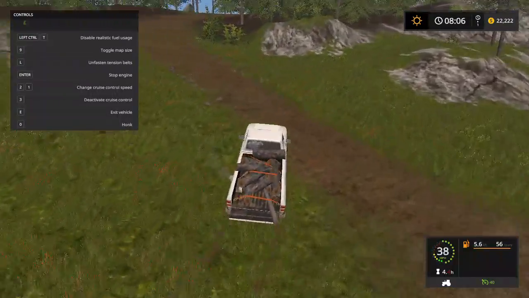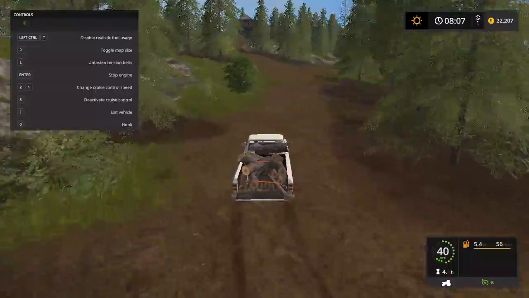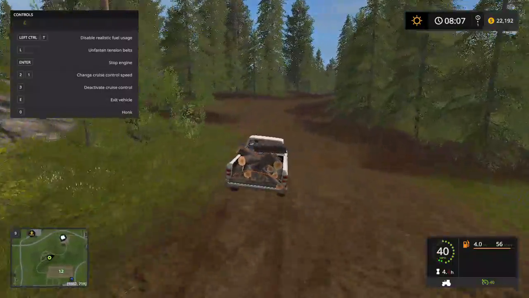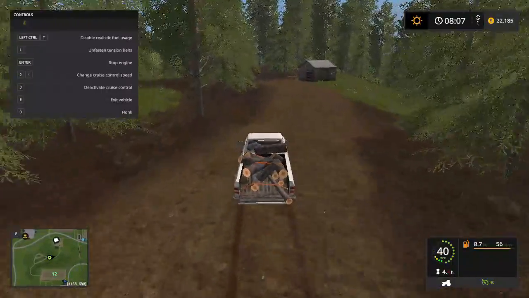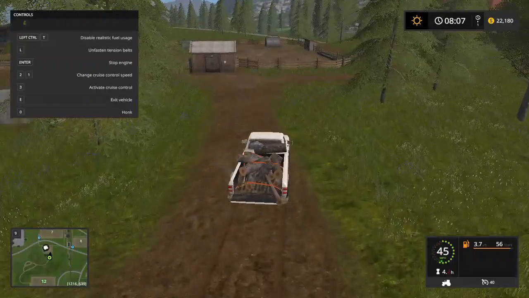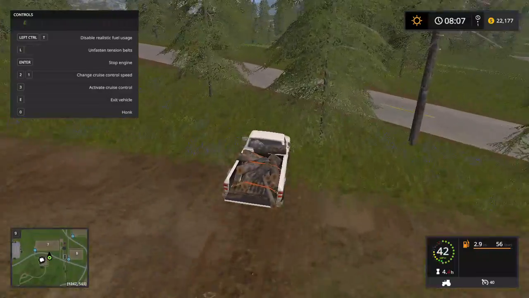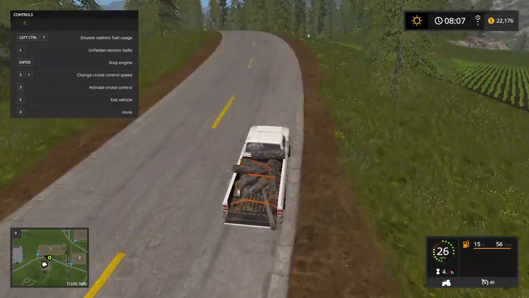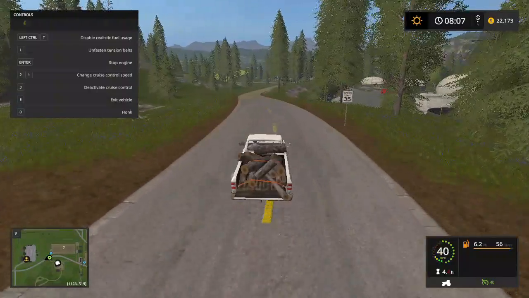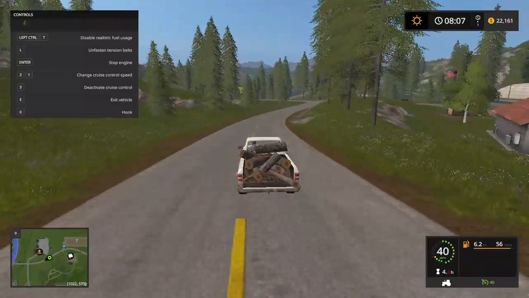Can't remember if I turned on or off crop withering, but I do know that certain vehicles in this particular game will actually make you kill your crops if you drive over them. Which, I mean, makes sense. You know, a 5,000-6,000 pound truck hauling 1,000 pounds of wood would really kill a stalk of corn or anything. But either way.